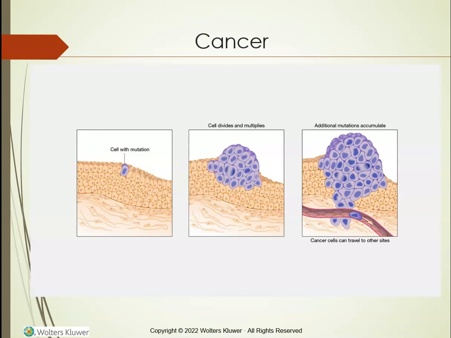Now keep in mind that cancer can be in any area of the body. It can be in the brain, the mouth, the lungs, the skin, the GI tract, the pancreas, the prostate, the cervix, the vagina, any area of the body. So the process of apoptosis and cancer formation can occur in any part of the body, as described in the process I told you about.